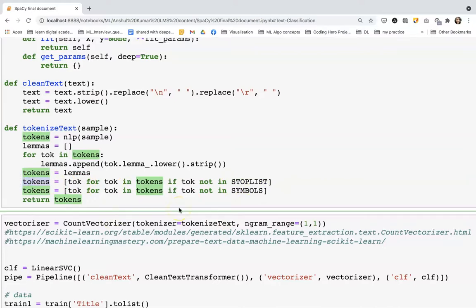Now if that word is also not in the symbols list, then that string will be added to the tokens. Finally, we return this variable tokens.